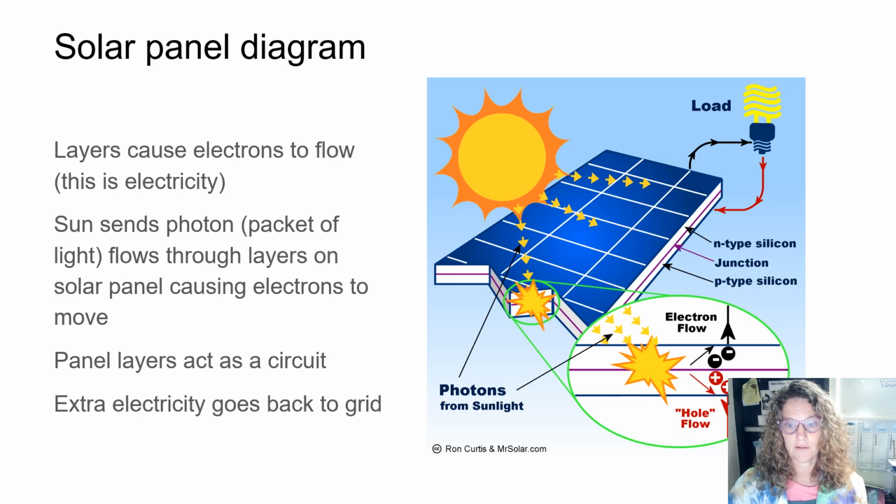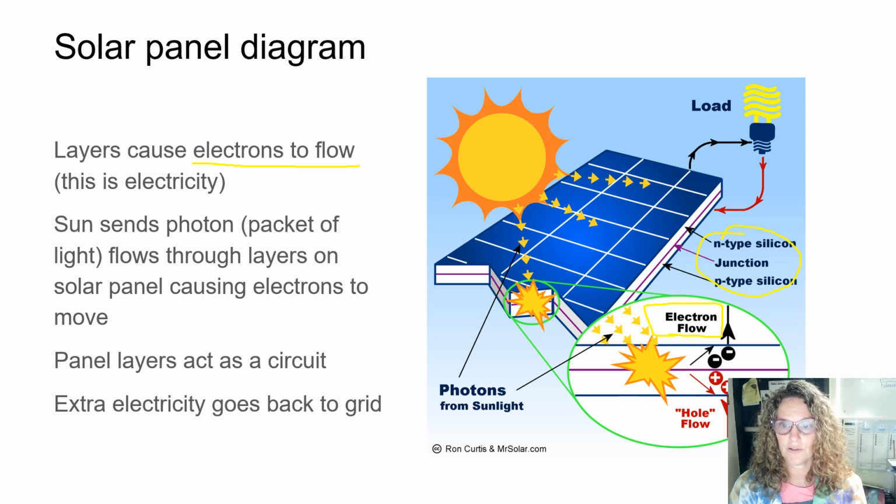So what's happening, if you care about the physics and chemistry of this: electrons that move are electricity. That is the very definition of what electricity is, electrons that flow. And what happens is the sun sends photons, which are little packets of light, and once the light reaches Earth it flows through these layers in the solar panel, and then the photons will go in between these layers. You don't have to know about these layers unless you're going to take AP Physics. And then the layers make the electrons move. The packets excite, and then the electron starts to move. Again, anytime an electron is moving, that is the definition of electricity.